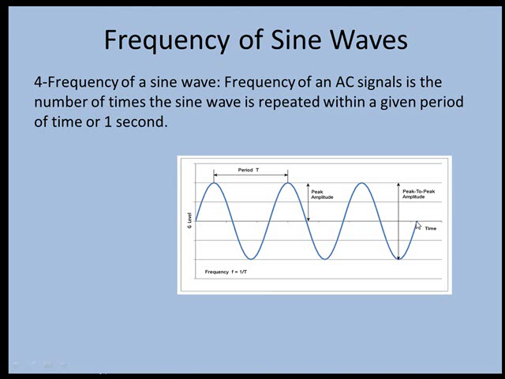Okay, so if we figure out how many times the complete cycle is repeated in that second, we can determine the frequency. In this case, from this point to this point will be 1 cycle. From this point to that point, that will be 2 cycles. And from this point to this point, that will be 3 cycles. So in this given length of time, assuming that's 1 second, we have 3 cycles. And that fits the definition of the number of times the wave is repeated within a period of 1 second. So that would be 3 hertz, or 3 cycles.